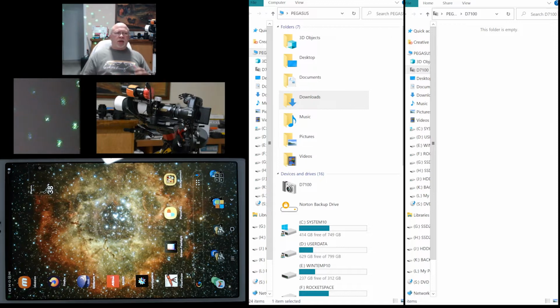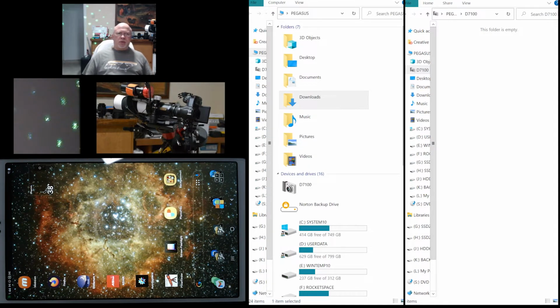And you have the option in the ASIAir app to select that the camera still save its images to the camera's memory card, or you can forego that and just let the ASIAir capture the image off of the camera and save it down as a FITS format file to a micro SD card or other USB storage device that you've mounted externally to the ASIAir Pro.